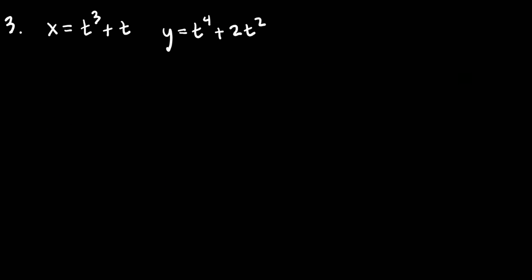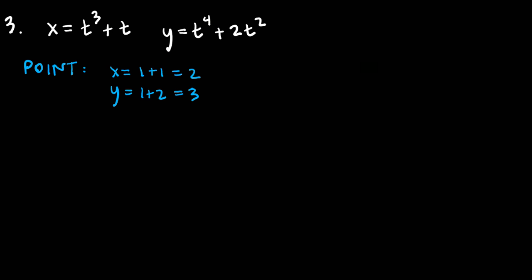All right, now we're going to put it all together and write an equation of a tangent line. So I'm going to need a point and a slope, just like always, and I'm going to get the slope by finding dy/dx at the point they're interested in, saying at the point where t equals 1. So we can do that. We're going to find the point by plugging in t equals 1 into x and y. x equals 1 to the third plus 1 is 2, and y equals 1 plus 2, that's going to be equal to 3. Yes, I could be more specific and say 1 plus 1 is going to equal 2.